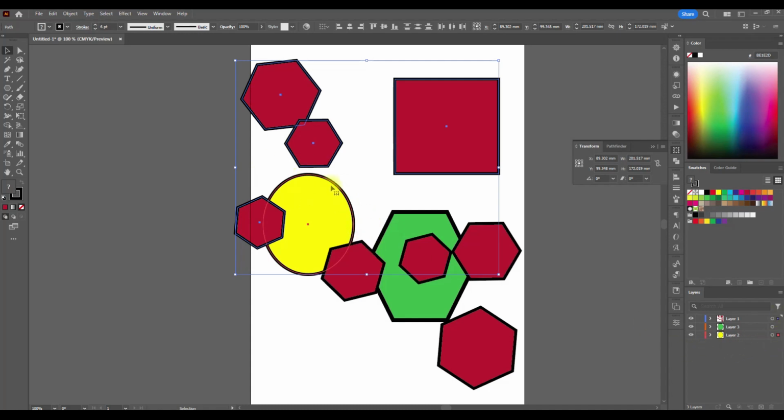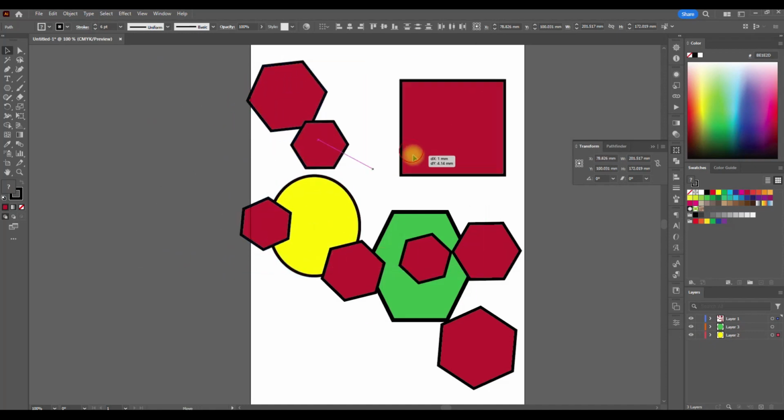See that? So this yellow circle is basically on layer 2, and you can see the red squares over here sort of appear itself, including the blue circle over here. So that indicates that you are selecting something from layer 1 and layer 2, right? And if you move it, it will move all of them.